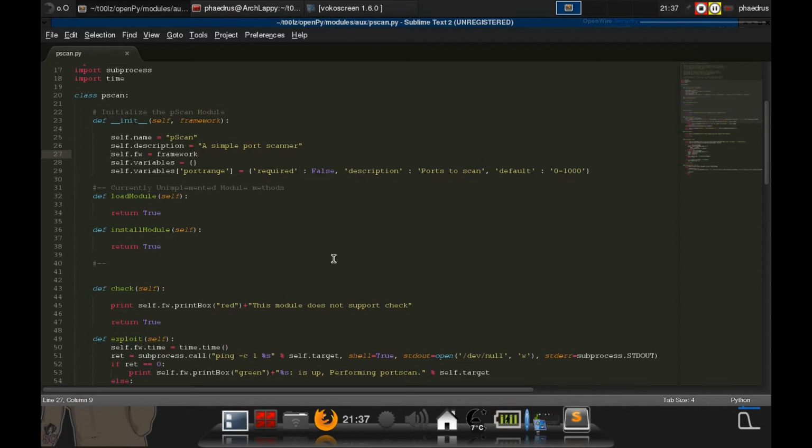We want a reference to the framework itself so that we can access all the framework's properties in here, things like the libraries that we looked at before. So we send that through as a parameter when we initialize, and then it's available as a property of each module. These methods here, load module and install module, aren't currently implemented. These are going to be used later when we have databases integrated. It will be a way of checking to make sure that it's installed on the database.